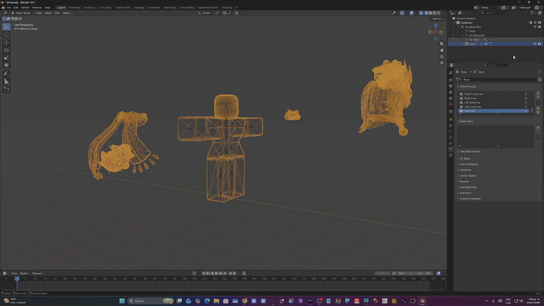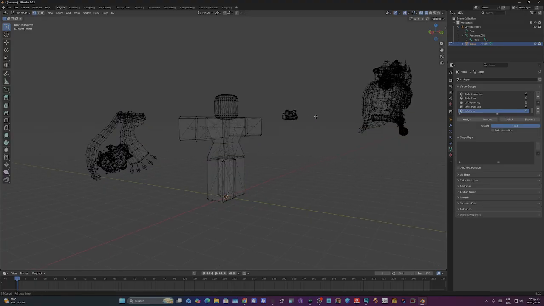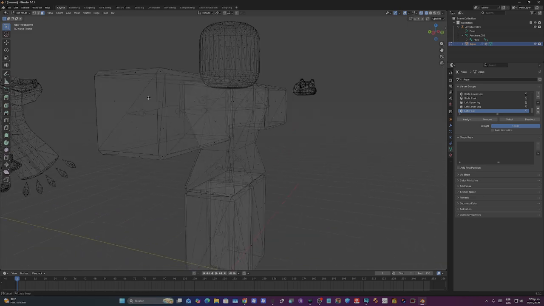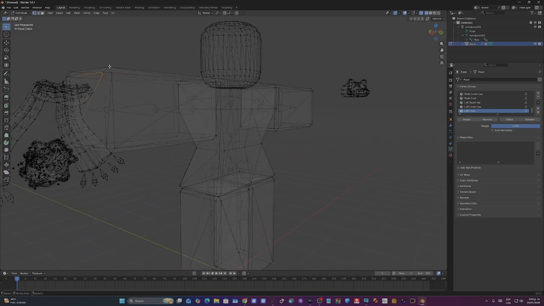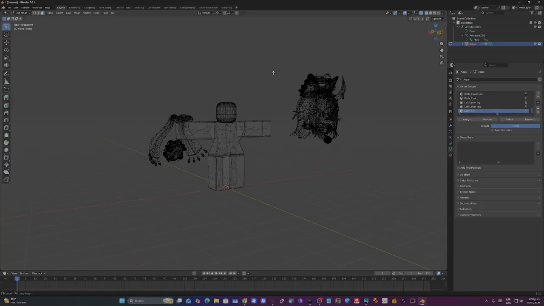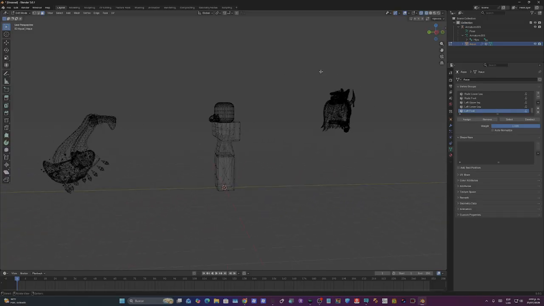So you want to click on the actual avatar, press Tab to go into edit mode, go up here and click this square thing, which is select mode face. It makes it so that you don't just select one vertex or two, but the whole face, which makes selecting things easier. Now, for your separated parts, for example the head, it appears as an empty group in this data tab, under all the blue ones: you go in here, then blue, and then vertex groups.